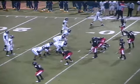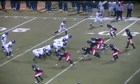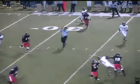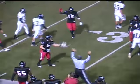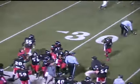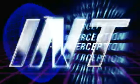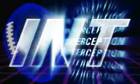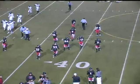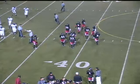Scanning the sidelines, trying to catch a glimpse of number 9. I don't see him over there right now. Renfro looks, throws across the middle, it's popped up in the air, caught! Intercepted by a big old lineman. I believe that's number 51, Josh Emery. And again, Nails took a big hit from Cortez Leonard. Golly, wow, what a big hit. Cortez has brought the hammer to the nail. I believe Mr. Nails is going to ask his coach if he would please not run that play again. If he does, Coach, you might want to run through there and try to catch it. But boy, what a big hit.